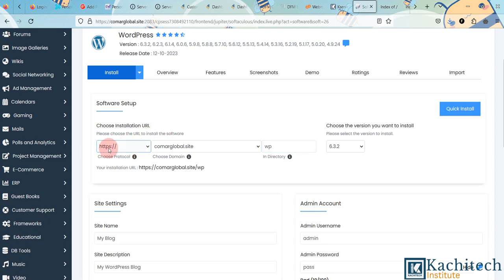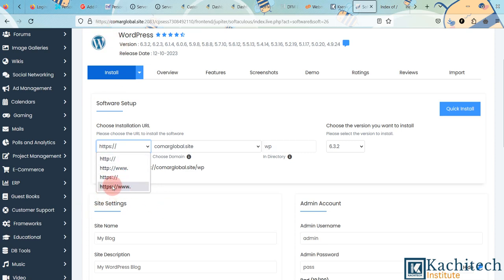Sometimes now it automatically entered HTTPS because it was able to detect the SSL that we already installed. Sometimes it may be in HTTP, but you cannot install your WordPress on HTTP. It has to be on HTTPS. But I like to install it on HTTPS//www because this is the normal web URL, so that some browsers don't get confused. Even though most modern browsers will still detect that this is the right format.